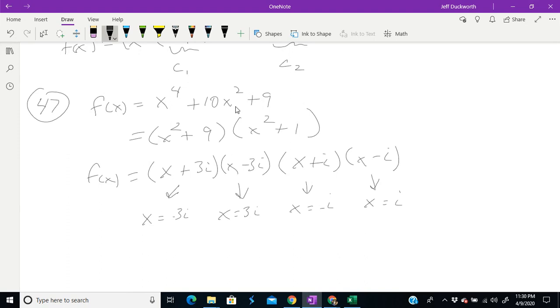And as we noted from before, we knew there were going to be four because the leading power of the polynomial is 4 as well. And that should end this section. I don't see anything else that we need to go over. I think this is the end of the suggested homework I gave you. So I will move on to the next section.